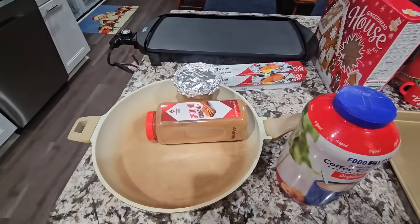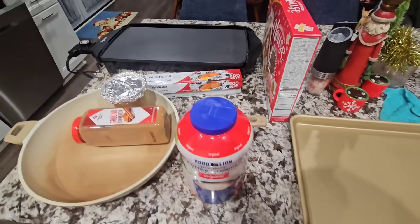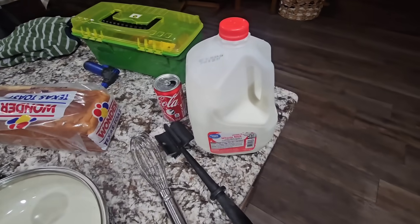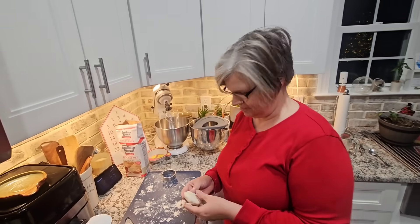Here's all the stuff she's got ready. She brought cinnamon for French toast — there's the griddle, coffee creamer, milk out. Right there is the Texas toast for the French toast. She has milk out because she forgot to bring buttermilk. You can make your own buttermilk: just add lemon juice or vinegar to a cup of regular milk, let it sit for a minute, and voilà — you have buttermilk. That's a good tip for today.